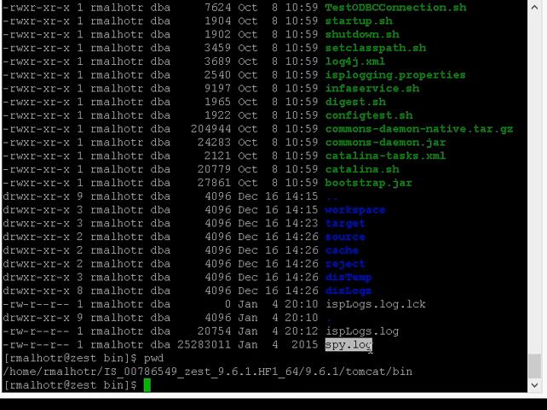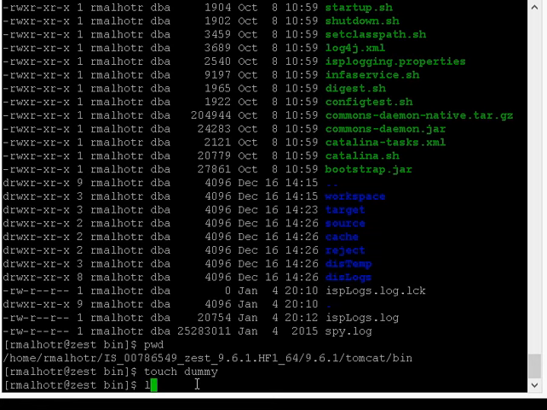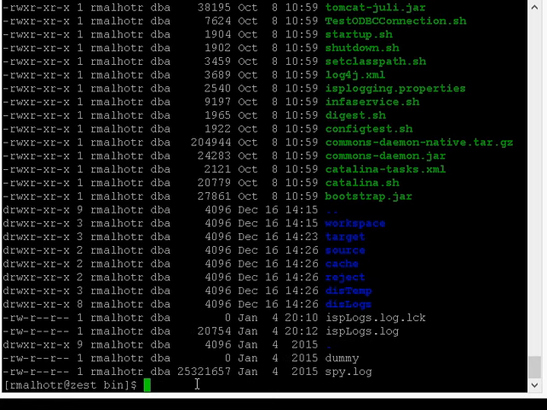If my disk is already filling, then what I can do is simply truncate this file on any Unix machine. This works. I'm just going to touch a dummy file, which would create a 0-byte file in the same location.